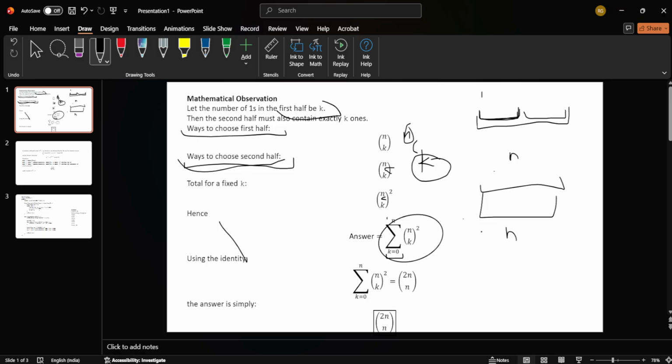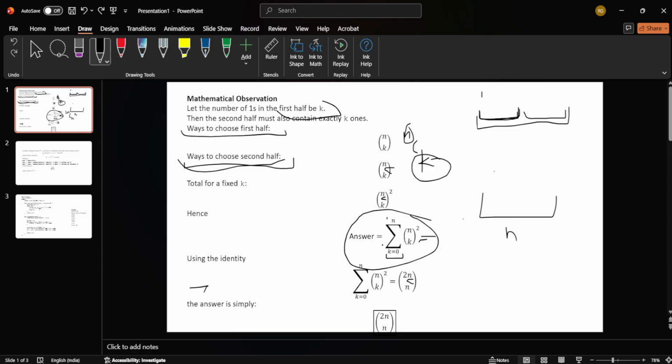And there is a theorem to find the sum of this: we can find the answer by 2nCn.